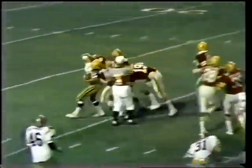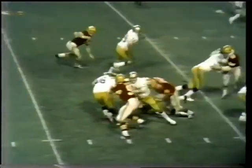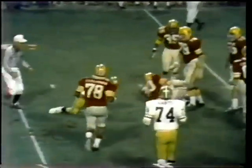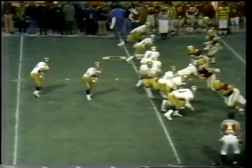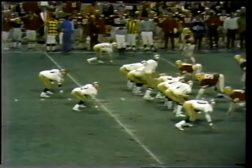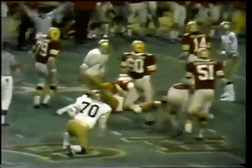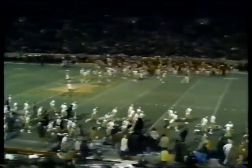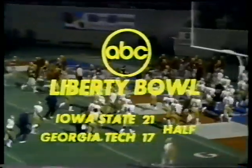Beautiful balanced run by McNamara. Kevin McNamara, number 29, from their own 35. Owings 89 to the right. Stephens. That was Bruce Southall. And the three-man rush now. Second and 13. The old Statue of Liberty. Now it's third down at about seven. Unfortunately, time has run out here in the first half as Southall had a nifty run, finding the hole and dancing through. And there go the football players in the first major college postseason game of the year. We'll be back with a great halftime. Stay tuned.